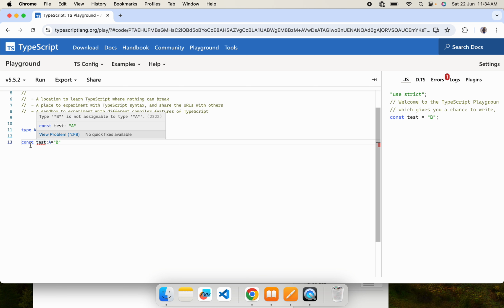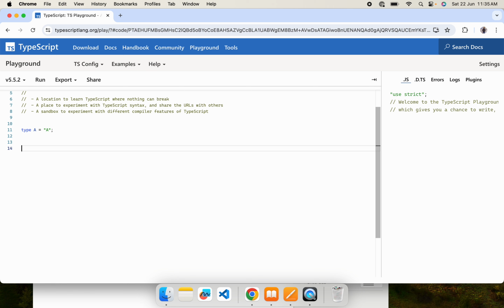B is not assignable. It means B is not listed in the domain of those values which can be assigned to a variable of type A, because A is a literal type, or the unit type. Similarly we can define any other.